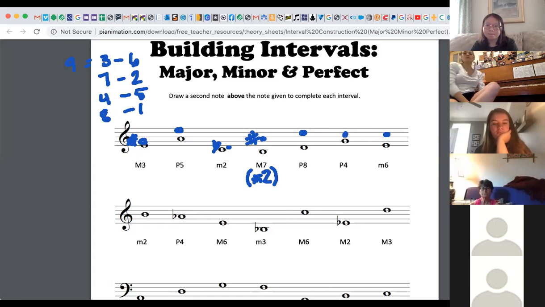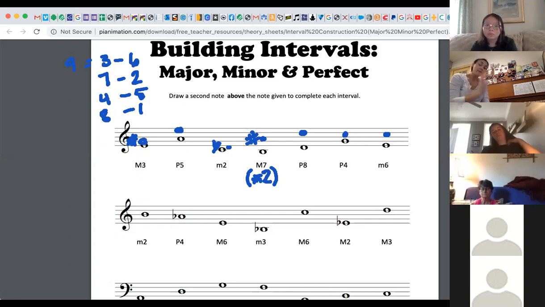Another thing that you might have noticed on some of these activities is that the intervals, especially on Theoria, you've got the option of doing harmonic or melodic intervals. Harmonic intervals are where it's played at the same time. In that case, it's sometimes harder to get your brain around what the interval is, so it might be useful to hum and sing it and separate out the intervals that way. In a classroom, you might not be able to do that, but since we're all at home, it's definitely worth exploring. The more you integrate these pitches, the easier it becomes, and then you start to be able to identify them right away. So that's our major third here.